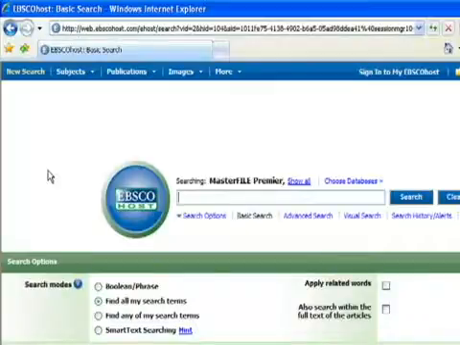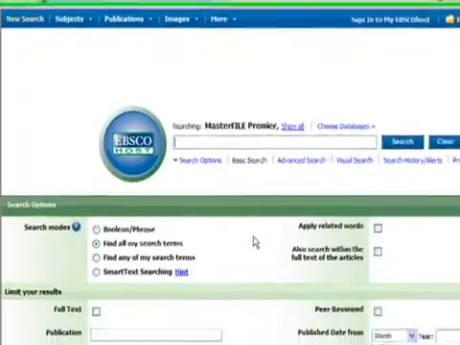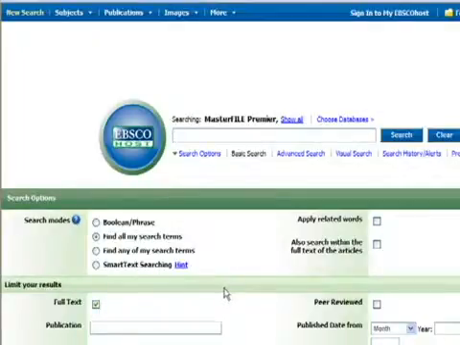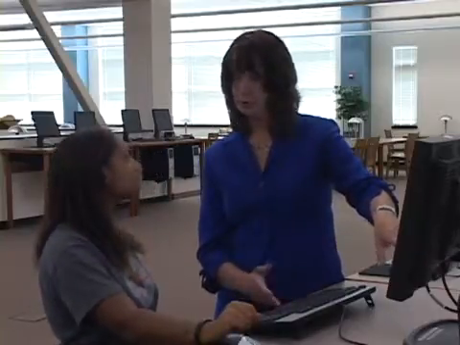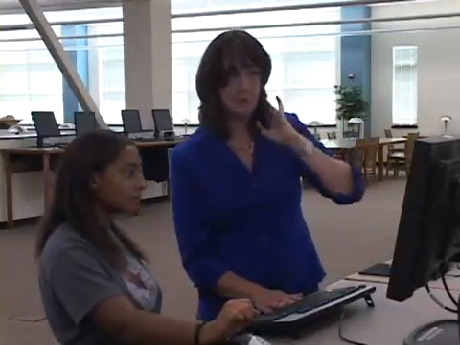Now from this screen, what's really important is you want to click right here where it says Full Text. That way every article that you pull up, it'll have the whole article. Otherwise, if you forget, then sometimes it'll just have a summary, not the whole article. But if you do forget, you still have a second chance later on. Also you might want to click here where it says Peer Reviewed because your teacher was asking for a peer-reviewed source. Those are usually more authoritative.